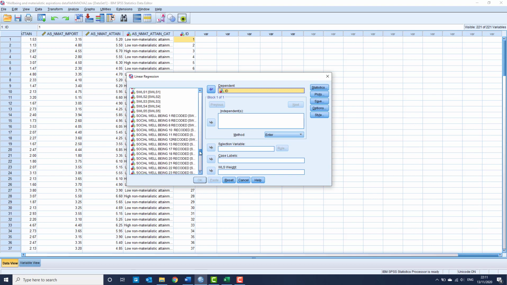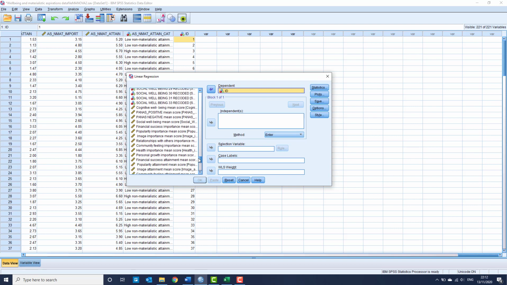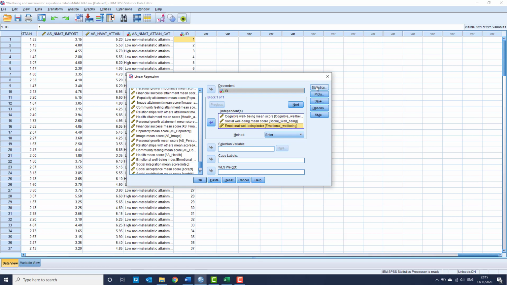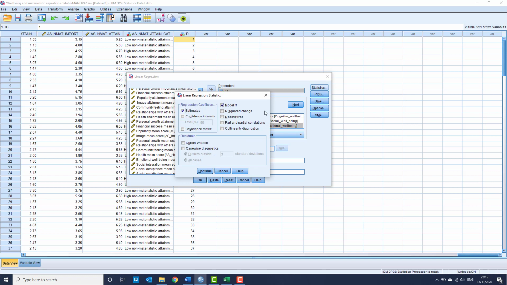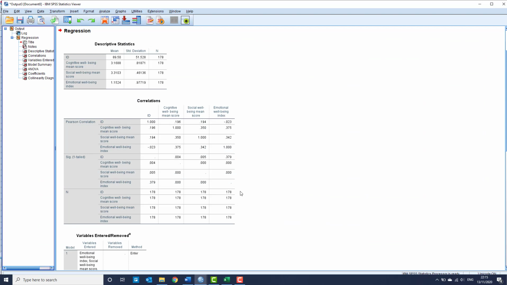And if we remember, our dependent variables in the MANOVA were cognitive well-being, social well-being, and we need to scroll down and find the third. Then we will click on Statistics. What we really want to produce is the collinearity diagnostics, and we click on descriptive statistics as well, click Continue and click OK.